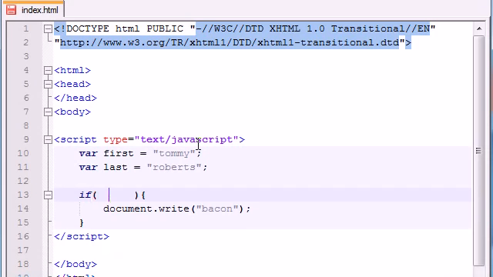Just like before, you go ahead and write your two conditions in here. If first is equal to Bucky and last is equal to Roberts, and now you're saying, all right, go ahead and put those double and signs. Well, when you're using or, you actually use this sign. I think it's called the pipe symbol or something. It's above the enter key or the return key on your keyboard. And I guarantee you just look there right now. So don't lie. I know you just looked there. You can't resist.